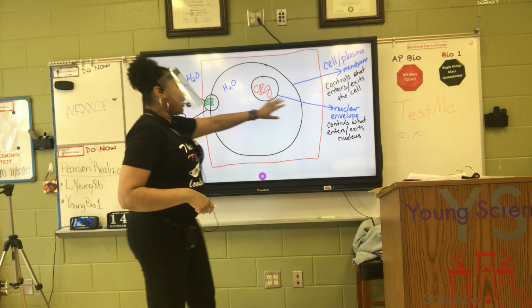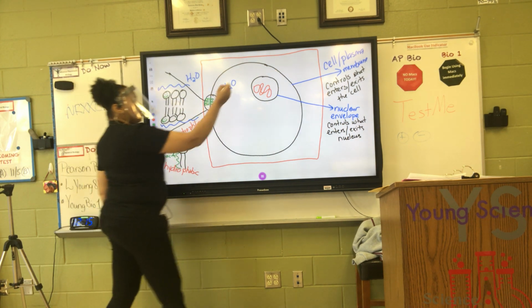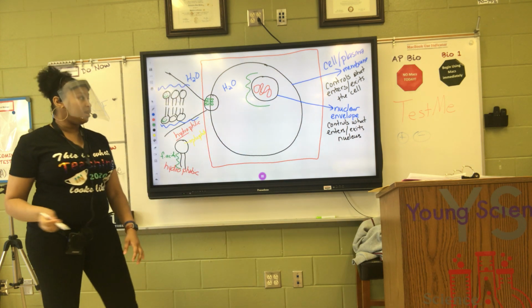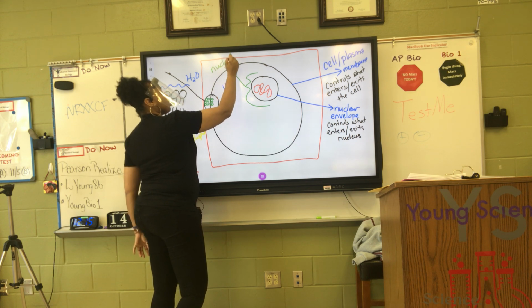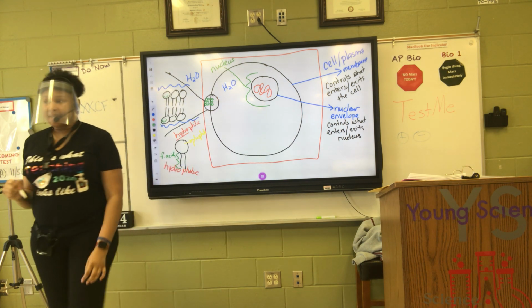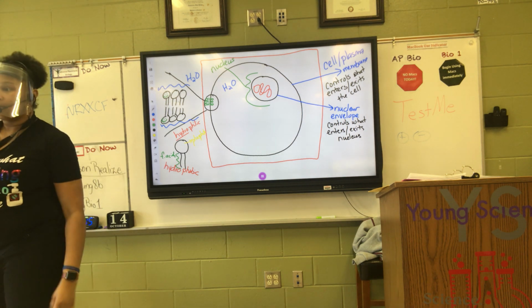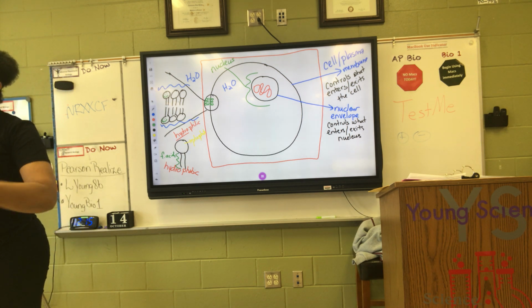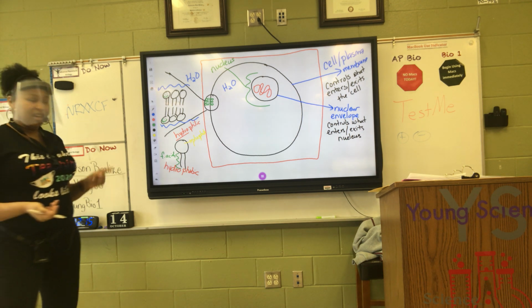All right. So now, this organelle right here, this entire organelle, so the nuclear membrane and what's inside of it, is called the nucleus. The nucleus contains DNA. DNA is an example of which major organic compound? Nucleic acid. What is the function of DNA? To create, store and transmit genetic information. Store and transmit genetic information.